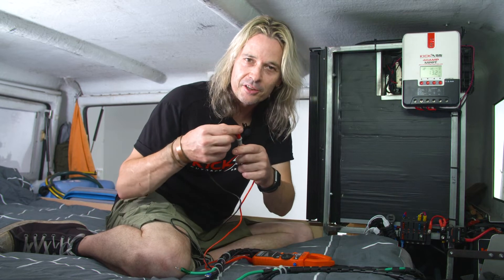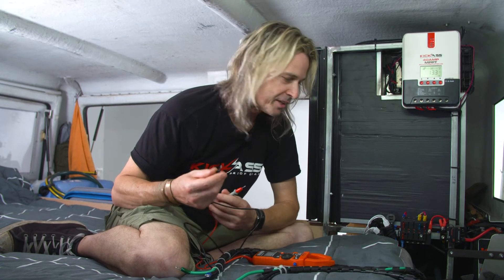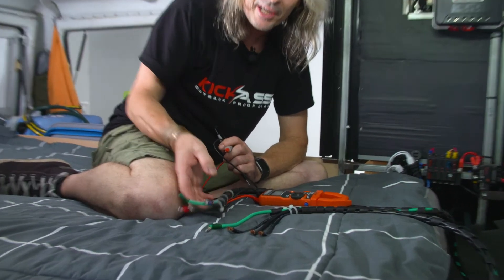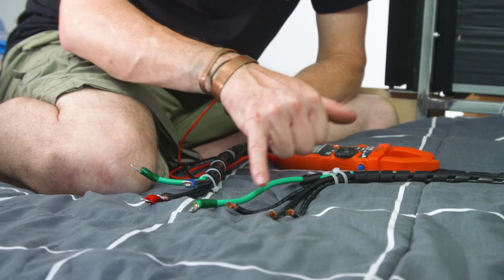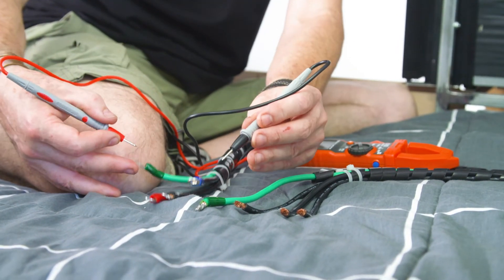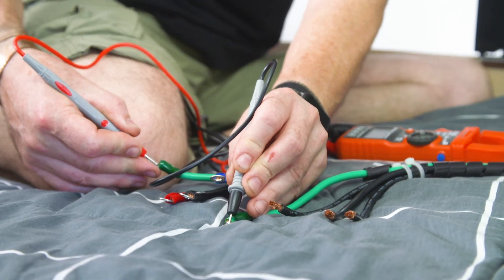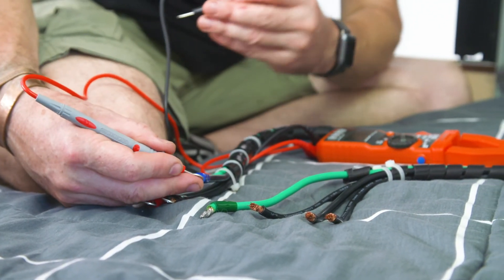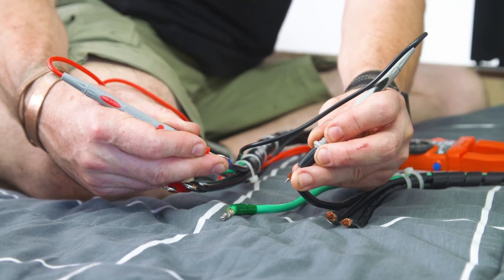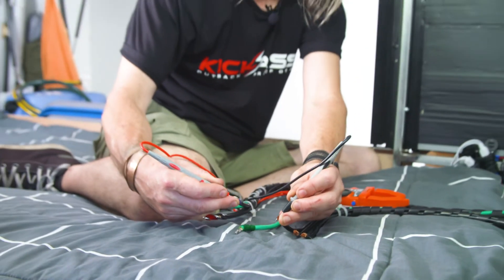I've shown you how good continuity testing is for a diagnostic application — finding a blown fuse. Now I'm going to quickly show you an installation idea. I've got three black wires and I want to find out what's what. With continuity on, you can hear the little beat. If I go green to green — can hear that — we can tell that's the wire. Now I want to find this blue cable here — there we go. So I know I can put my blue terminal on that wire. That's a good example of how you can use the continuity test for an installation problem where you don't know what an end of a cable is, or if you've got a bare wire and want to find where it goes.